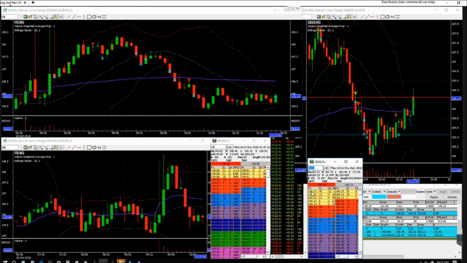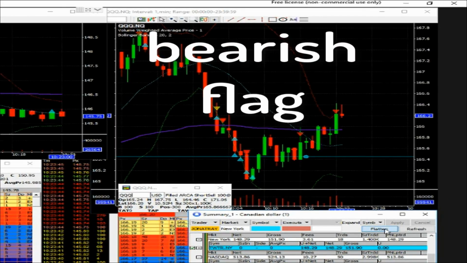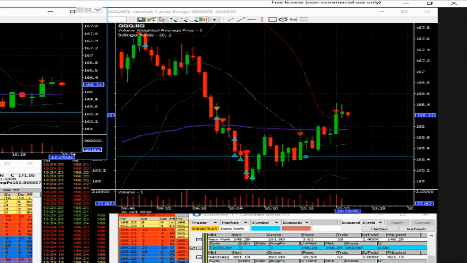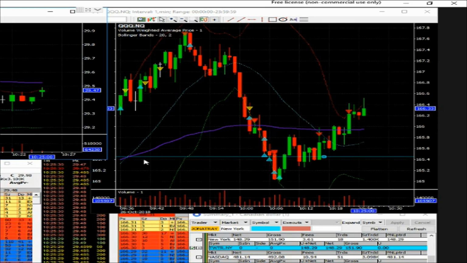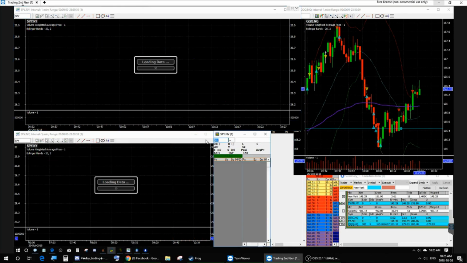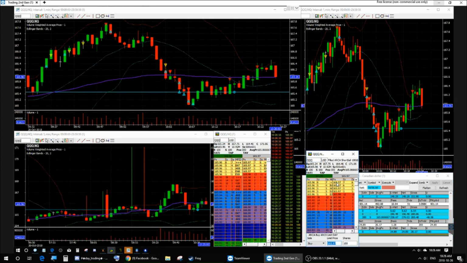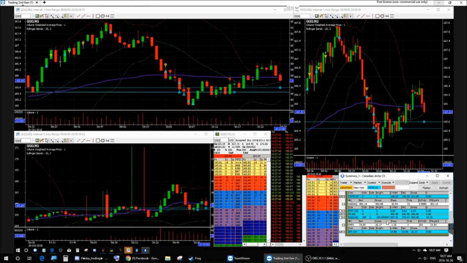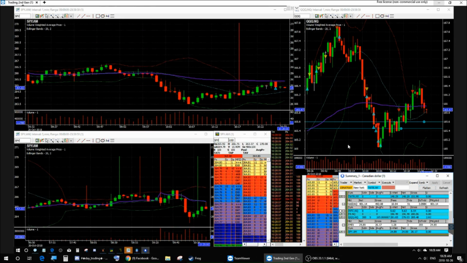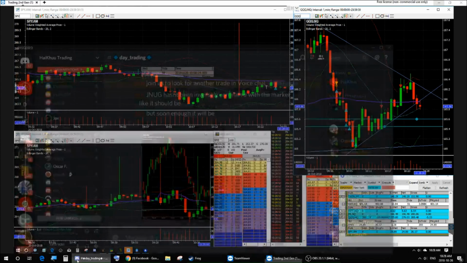We'll start with this flag pattern that seems to be generating to the right on QQQ. We have a downwards move that busted through the VWAP, and then a small up trend, which did bust through the VWAP as well, but overall it's still maintaining what you would call a flag pattern. In a moment I'm going to draw a bottom trend line to this flag pattern. You can see me putting my orders in, those blue lines right there. Those are my cover orders to take profit on my short.